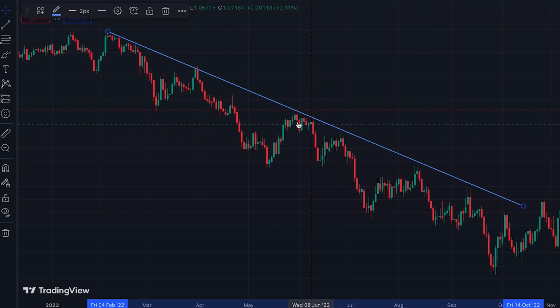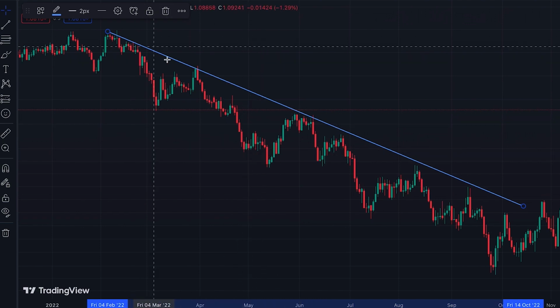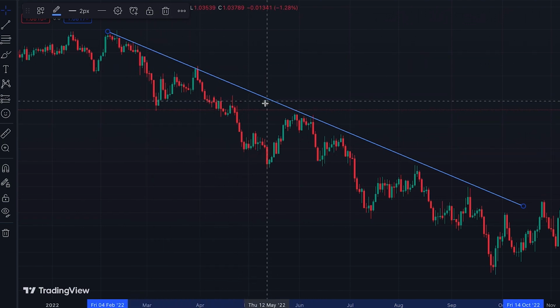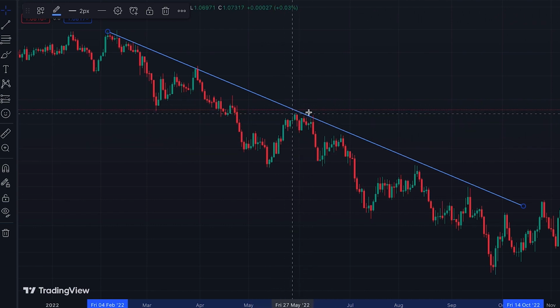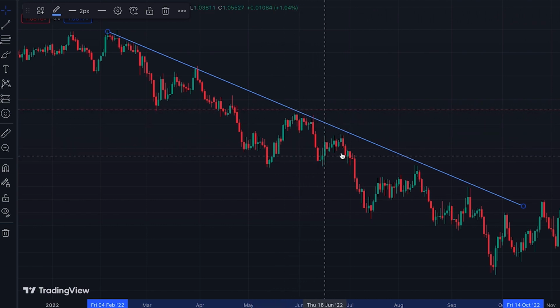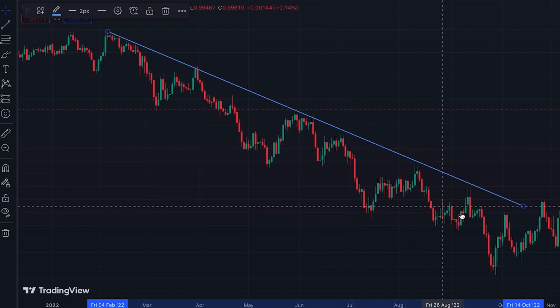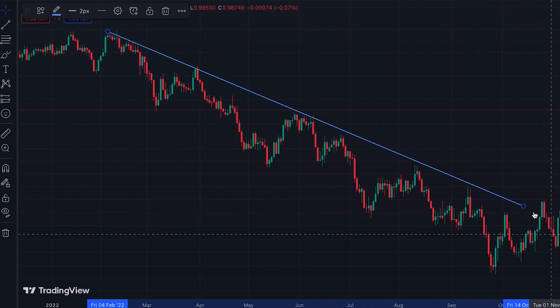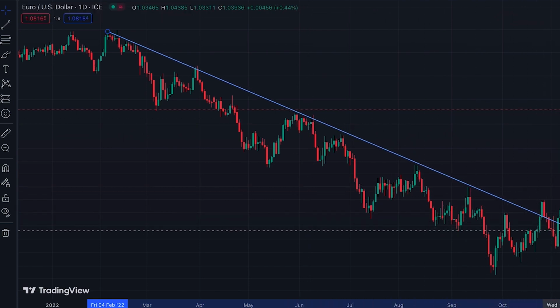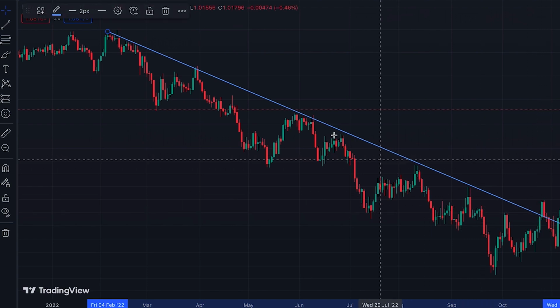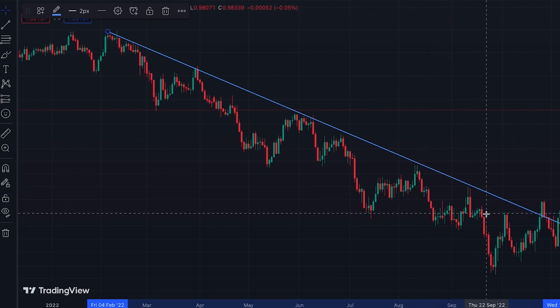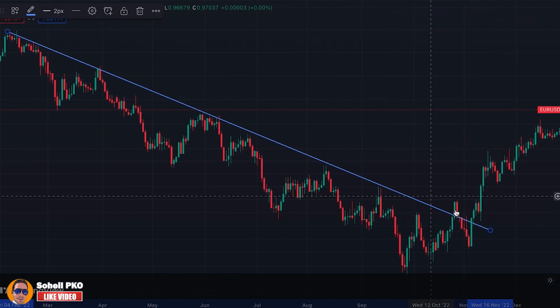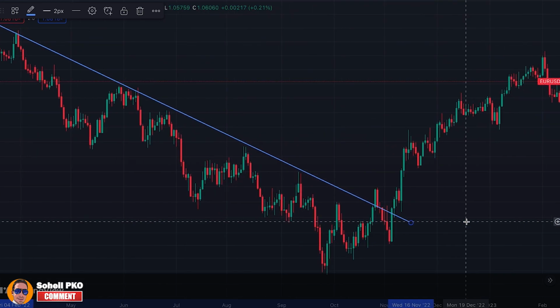So when you become able to identify trends, you can easily make profit. For example, here, after identifying this downtrend and drawing this downtrend line, we know that if the price reaches around this downtrend line, there is a probability to have declining of the price, and this will continue until this downtrend ends. So we could enter a short position here and then close our position here when this downtrend line is broken with the help of this candle. Or in another way, we could enter a short position on every pullback and continue like this to make some shorter profits. When the trend line is broken, we know that some changes are going to happen to this downtrend.